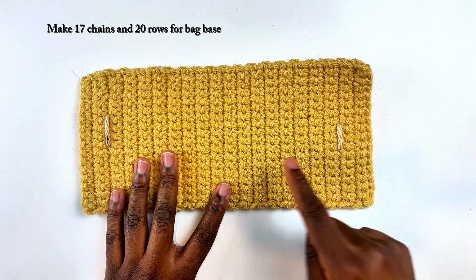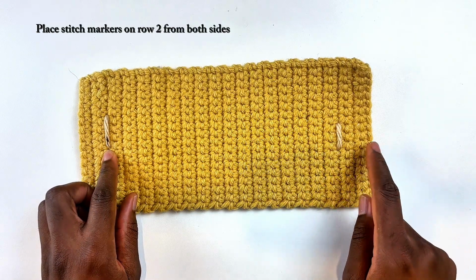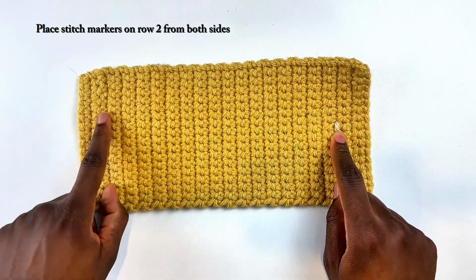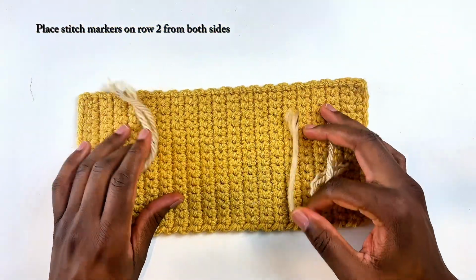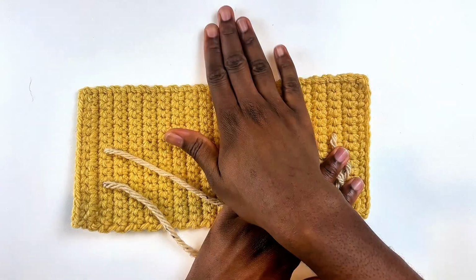Once you're done, on the right side or on the front, just put stitch markers after the second row. So from this side, 1 2, after the second row, we'll put stitch markers here, and from this left side, after the second row, we'll put a stitch marker here as well. When you do that, you turn to the back. Those stitch markers are the place where we are going to be joining the other parts of the bag, like the side.